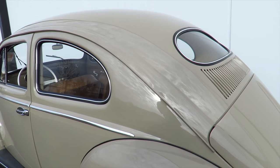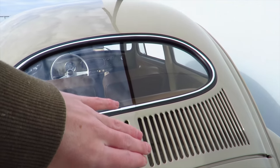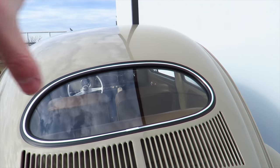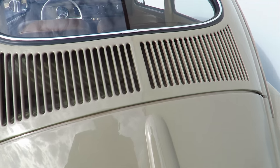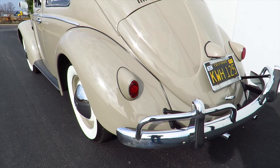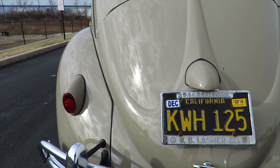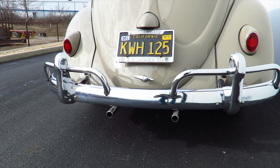One of the main reasons you could tell this is an early Beetle is the earliest ones actually had a split rear window where it was split in the middle, and then they switched to this smaller oval window, and then later on they had a larger rectangular window. They have vents for the engine. This one has been converted to LED taillights. It does have dual exhaust tips down below.